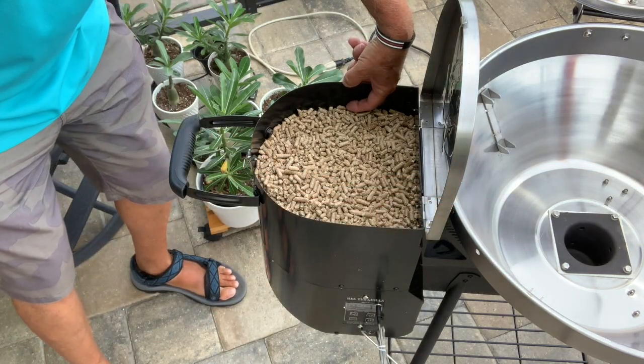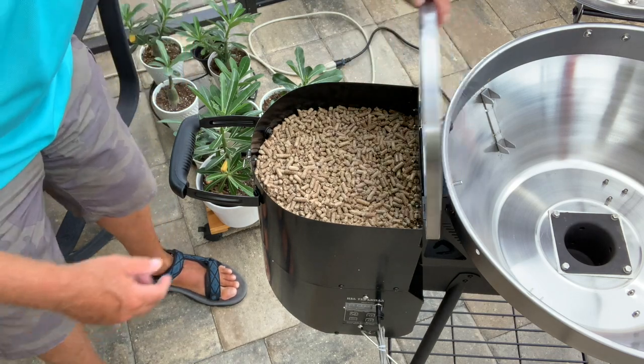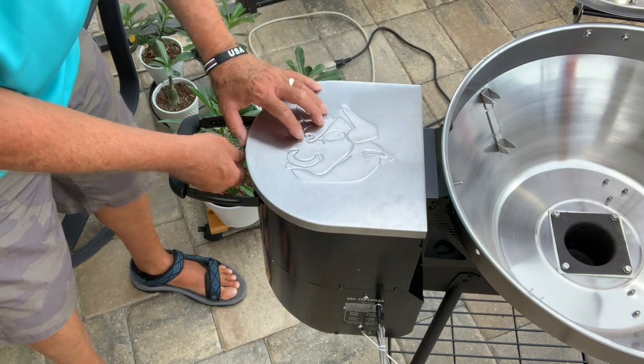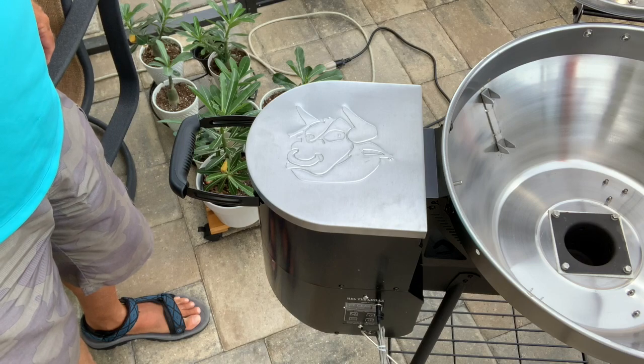So we got a little bit there. I'm trying my finger, almost a full finger down. So let's get her closed up, get this baby lit, and get the burn-in going.